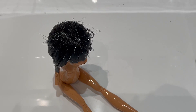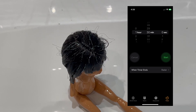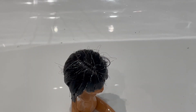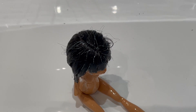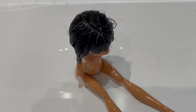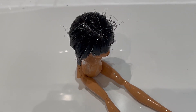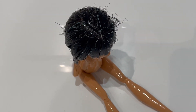I just finished putting the Goo Gone in her hair, so now I'm going to set a timer for one hour and 30 minutes. I did watch a video for this — I'll link it down below if you want to check it out, because this isn't really a tutorial. I recommend the other video I watched. I got it all over her legs and they look so shiny. I'm really impatient so I'll do some stuff while I wait.